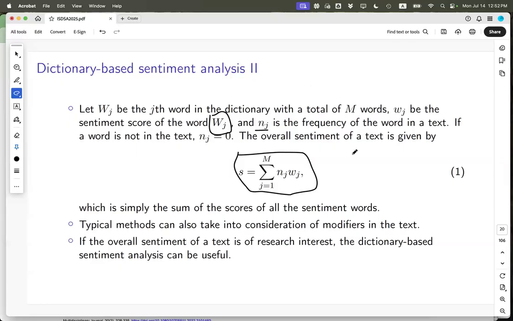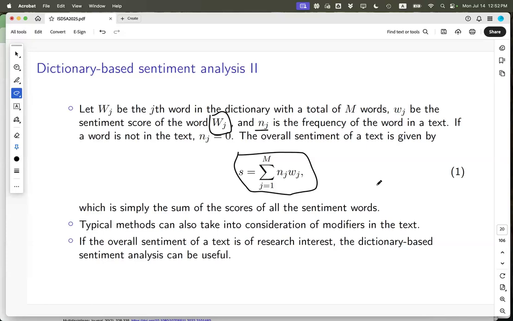There may also be some other words that can be used to change the sentiment of a word in a sentence. For example, we may say the shipping speed is very fast, not just fast, or very fast, extremely fast. So in this case, we also should give a higher sentiment score, right?